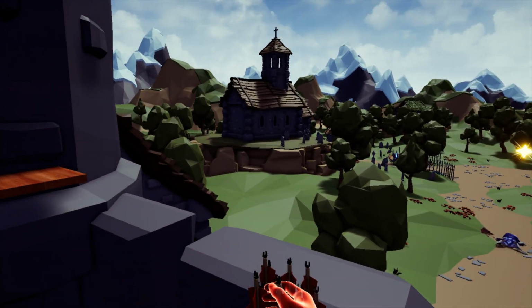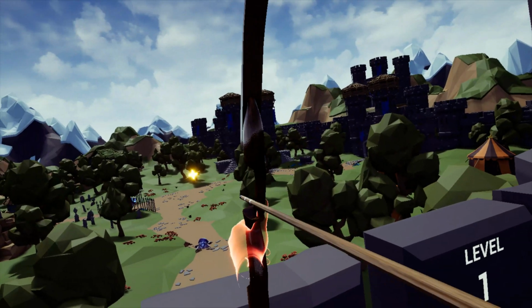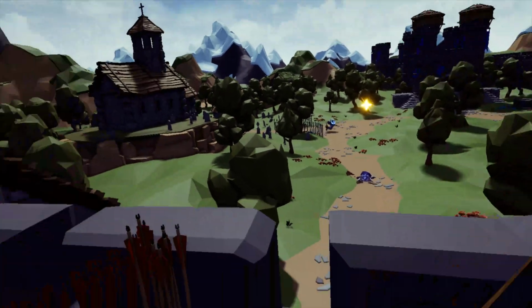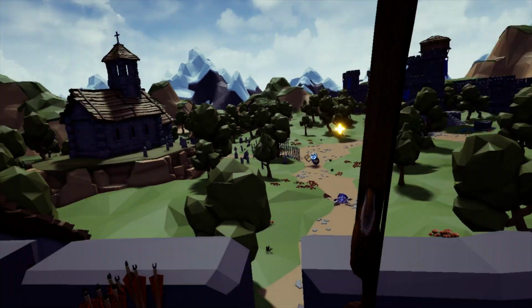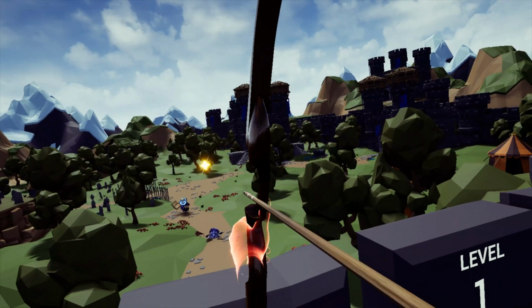There you go. And we've got another loot orb. Let me see if I can get a potion bottle. Big miss there. Oh, come on.